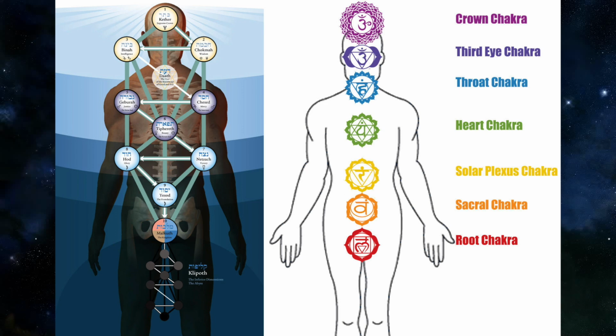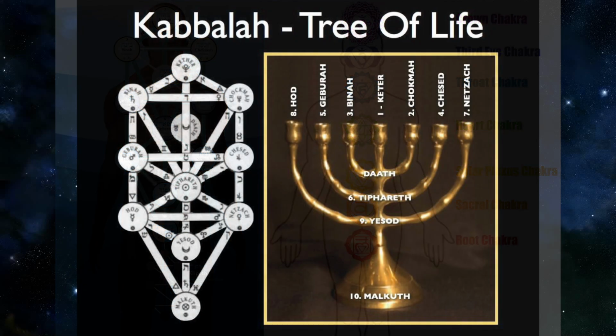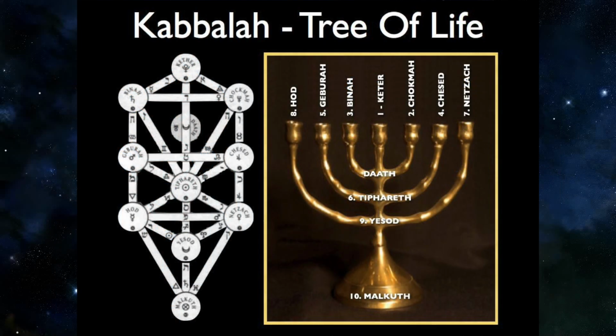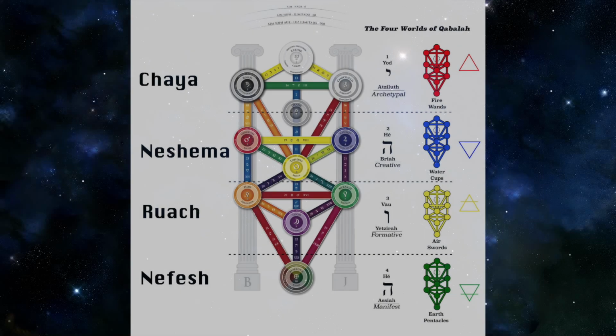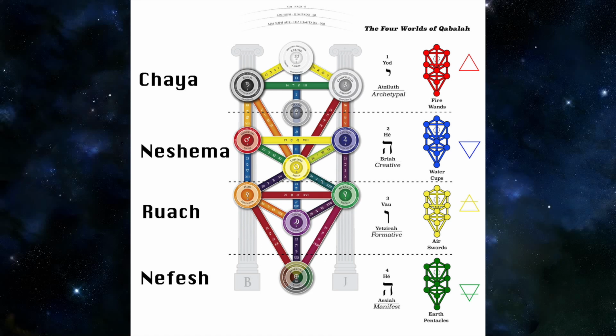If we move to image number 3, we see that this is what the menorah, which is a Jewish candelabra that is used during Passover, is about. This is about the Tree of Life as well. It's a different orientation of the Tree of Life and the 10 Sephiroth. I want to talk about the other soul qualities that are spoken about in Kabbalah as it relates to the 4 worlds.